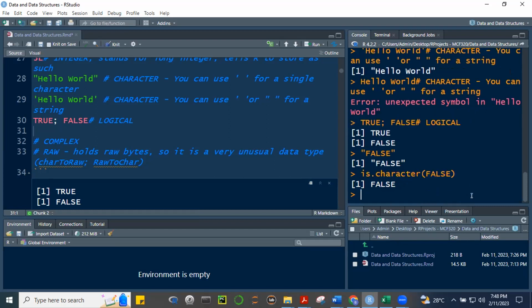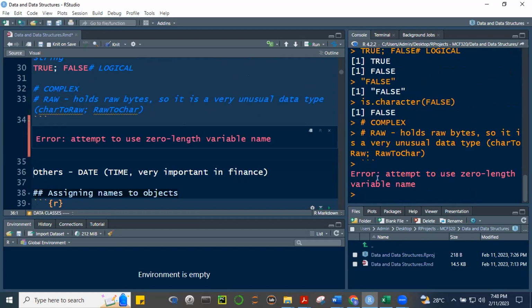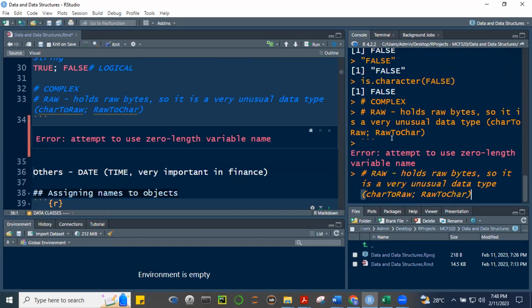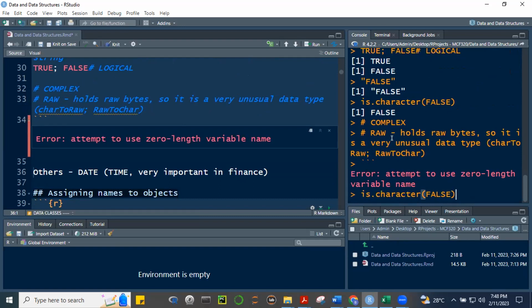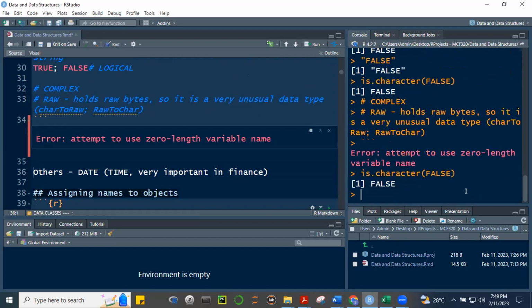False. Enter. Yan. Is that character? Tinatanong ko kung character ba yung word na false. The answer is false. Mali. Hindi character yan. No? Is that logical? Is this a logical? Yan.